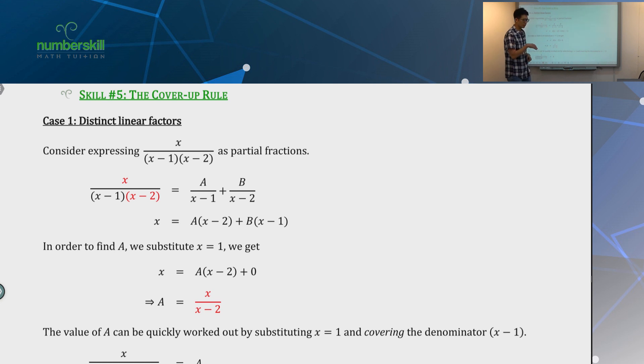Alright, I already show you how it works, so maybe I show you one more time. So for example, like this one, if I want to do a partial fraction, I will have to do the split first. So it becomes A over x minus 1 plus B over x minus 2. Let me go through the steps of what I am doing first.